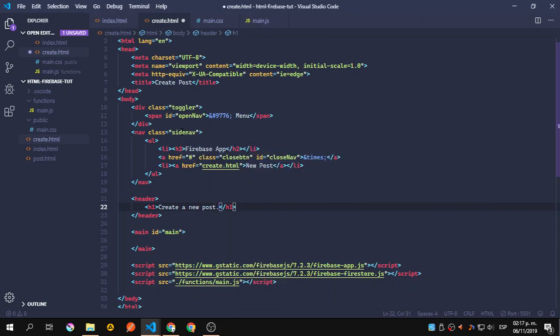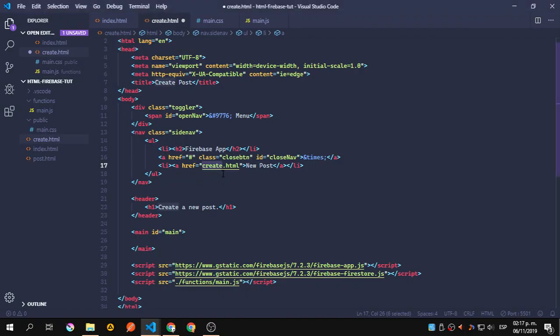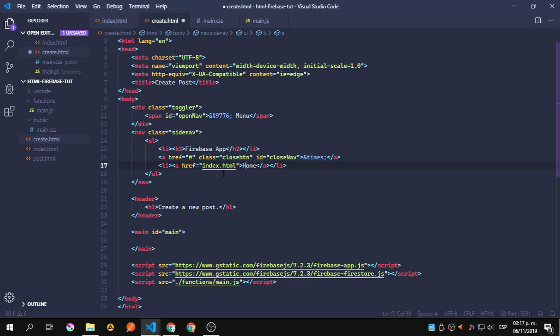And our sidebar, I think we're going to add the styling in a second because I kind of don't like how that looks. So let's say index, because we're going to go back to index, and let's say home here. So everything is going to be the same except for those things that we just changed.